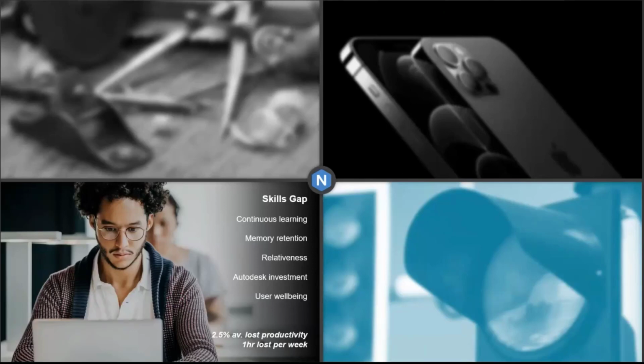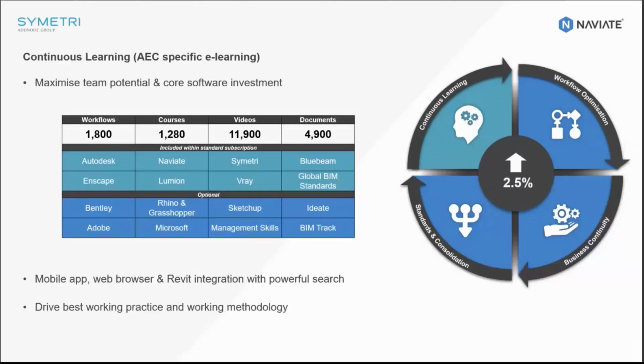So again, to address such a need, Naviate differentiates itself due to being developed by an Autodesk Platinum partner. And as such, it provides a comprehensive e-learning platform which customers can use to further develop their skills within the Autodesk portfolio of technologies, along with Naviate itself. So to accommodate the different styles of learning, Naviate comes with a range of different media covering workflows, courses, videos, and individual reference documents. Now, instantly available through a mobile device or a web browser, it also neatly sits within the core Autodesk application to be able to support in-session learning.